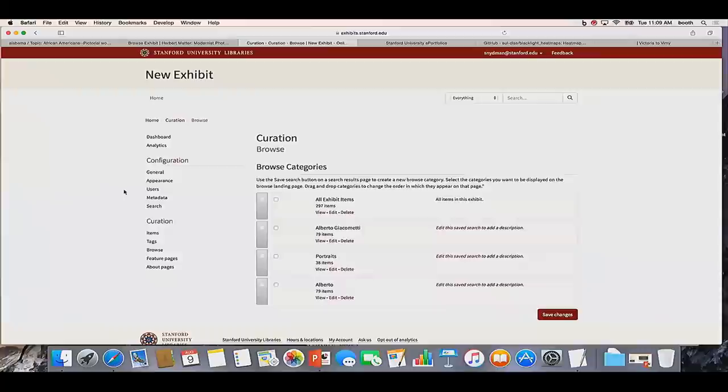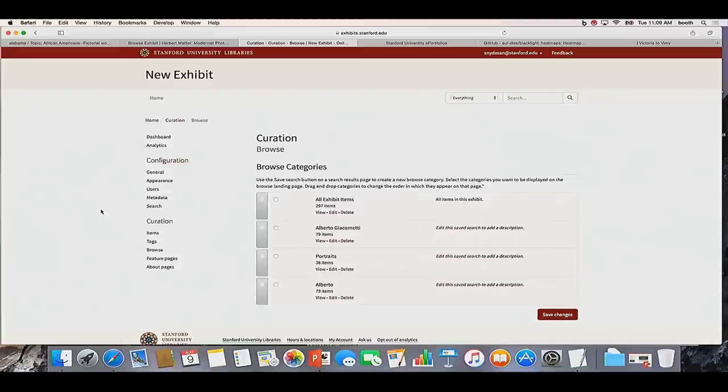Okay, so the next thing I thought we'd do is explore the configuration stuff a little bit more. And here I wanted to point out a couple things. You'll see there's two sections here, configuration and curation. And this relates a little bit to the two levels of users we have in terms of exhibit building. Spotlight comes with two distinct user types. One is an admin, and an admin can basically do everything that we're showing you so far. They can do all this configuration, and they can do the curation stuff that we'll look at. So the admin is the most powerful exhibit builder.